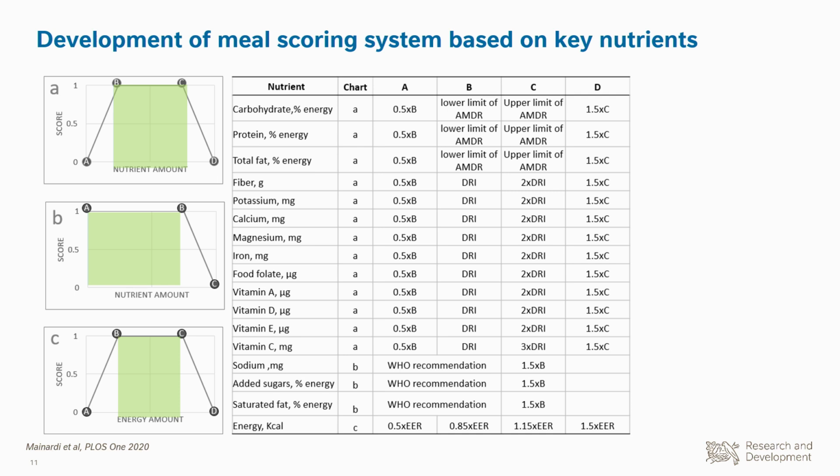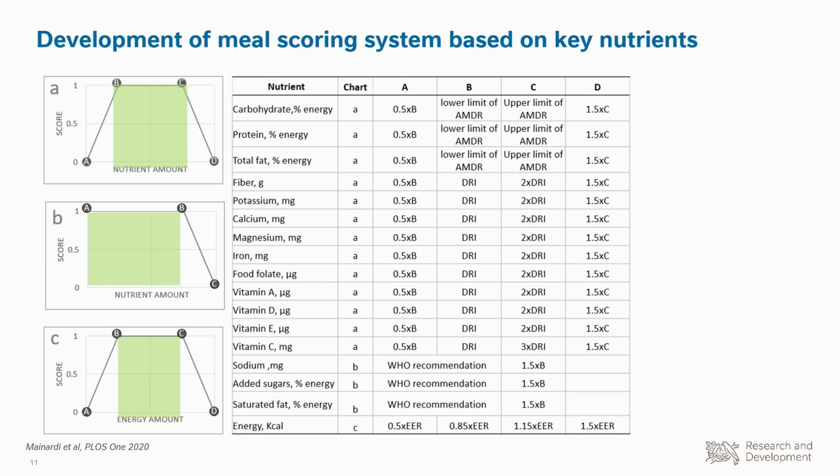So we have here the different components. There's a recommended amount that's found basically within the AMDR, the acceptable macronutrient distribution range. So for each of these nutrients, a score of 100% would be given. And if the level is found between these two cutoffs, then the score would be 100. If it's lower by half, it would be a score of 0, and if it's more than 50% above, it's also a score of 0, and everything in between would be proportional. So then a score of 100 is attributed to all of these nutrients.